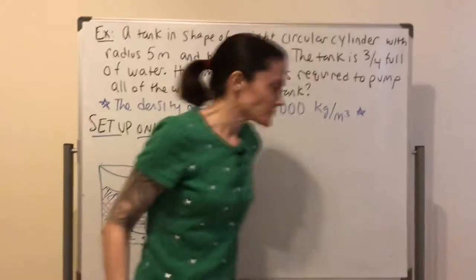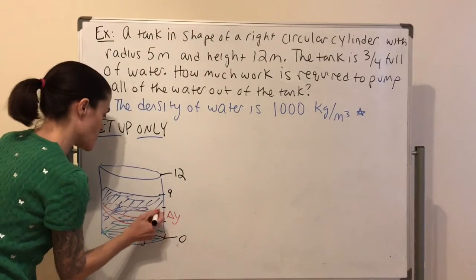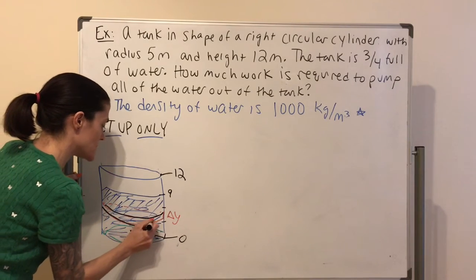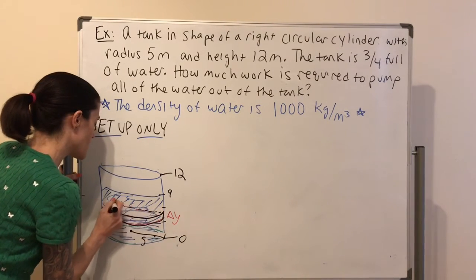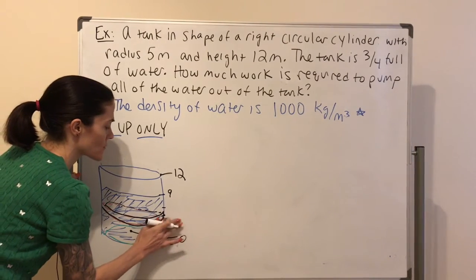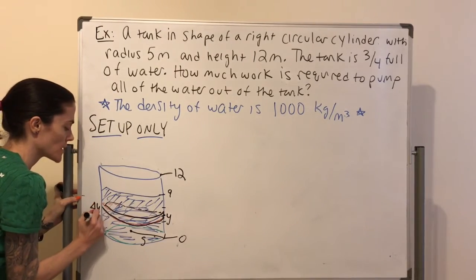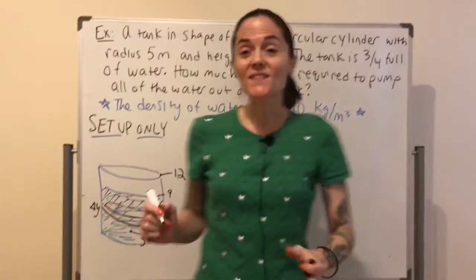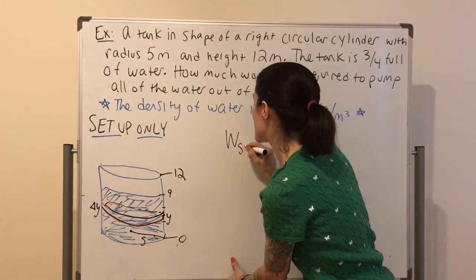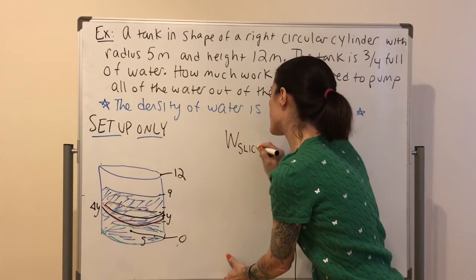Okay, here we go. The work for this slice, maybe I should outline it in black because it's a little bit hard to see. I have this slice of water here, which is at some height, say, well, maybe I'll put the delta y on the other side. Here's a y on the y-axis, and then the thickness of my slice is over here, delta y, okay? So the work for the slice, and that is basically most of the problem, and then we just have to set up the integral with the appropriate limits of integration. The work for the slice.